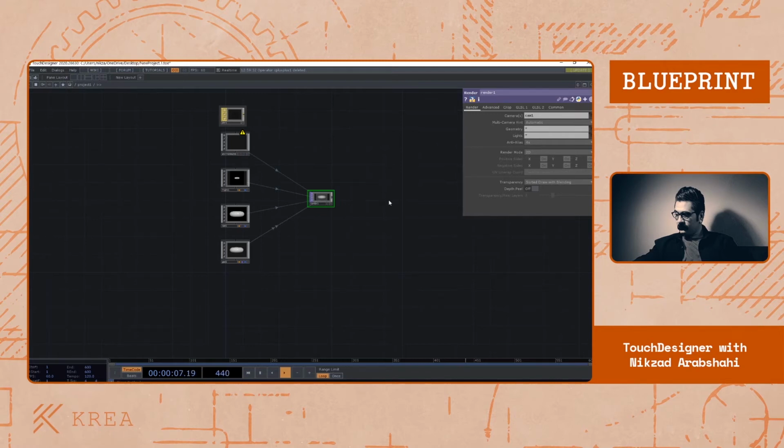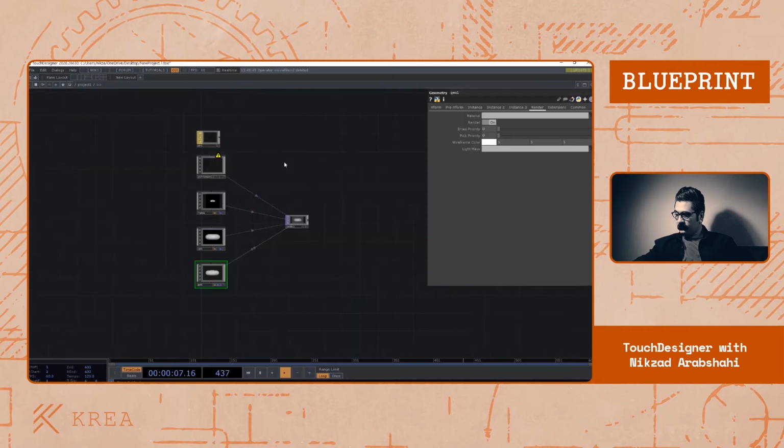Okay, let's go back to our network. As you can see, there is an error on this environment light, and the reason is this light needs to read an environment map. Basically, the environment map can be any sort of 360-degree image or photo. And the reason is the PBR pipeline needs an image that covers the whole sphere around our scene and gives the light information to the material. Also, this map gives indirect lighting to the material.